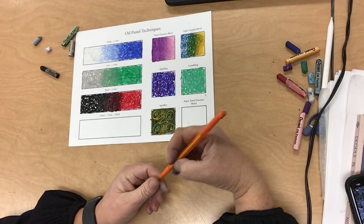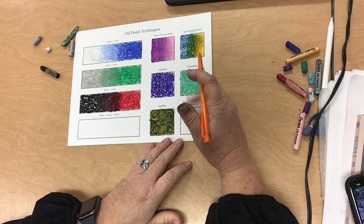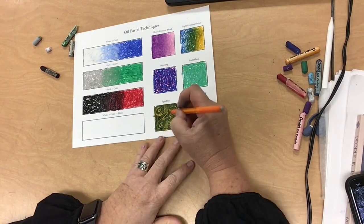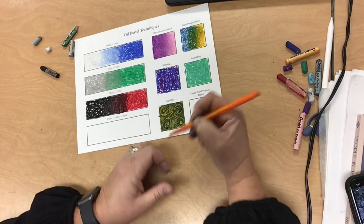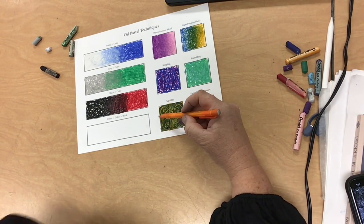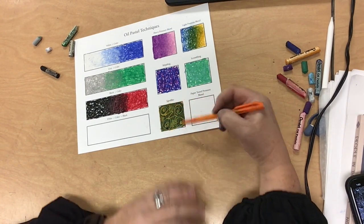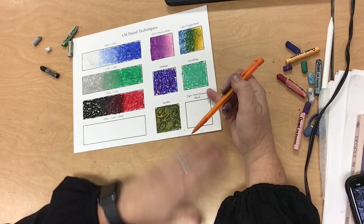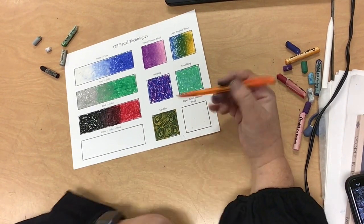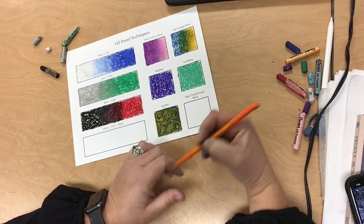It could be used for anything like that, like highlights of any kind. It could be used for tree bark, if you wanted to see the texture of the tree, or a wooden fence. If you did it in a light gray or brown and then did a darker brownish gray on top of it, you could put in the fence post lines with the sgraffito technique. There's several things. Also reeds by a pond. You could just do lines like this to make the reeds by the pond.